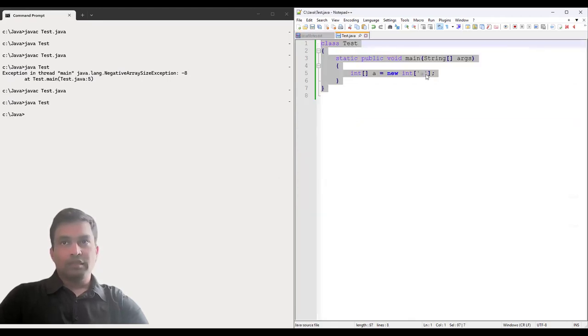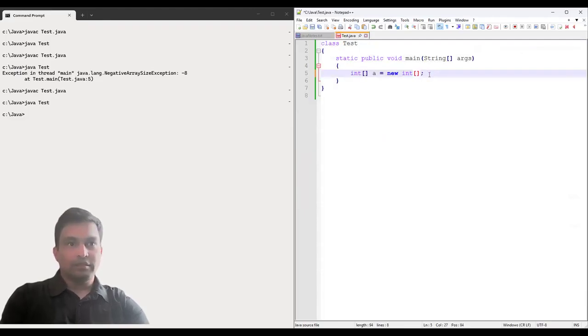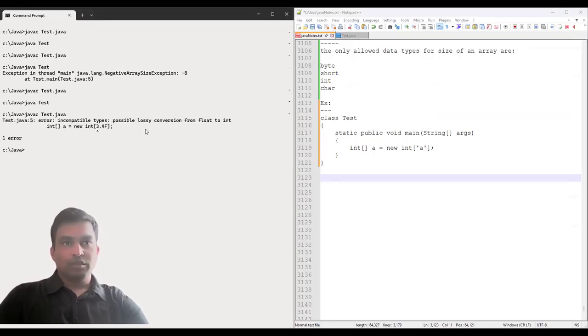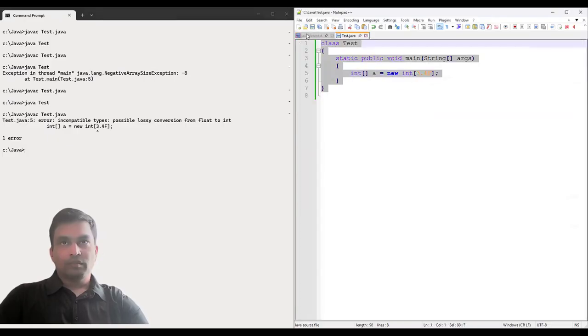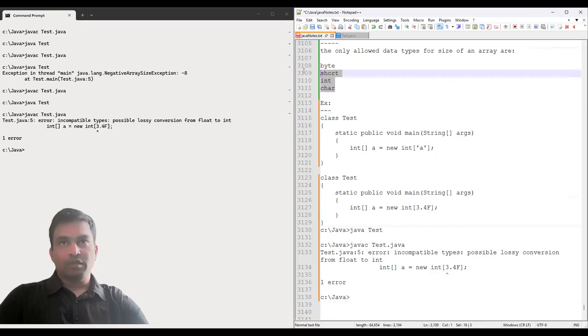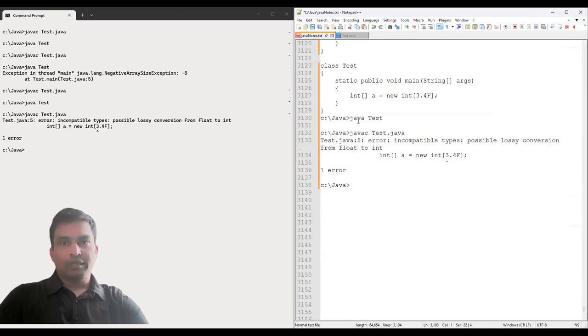And let's say, for example, if I declare the size as 3.4f, which is floating point, is it allowed? It's not allowed. Let's compile. It says possible lossy conversion of float to int. So we cannot take float as the size of an array. Only allowed data types are int, byte, short, and char.